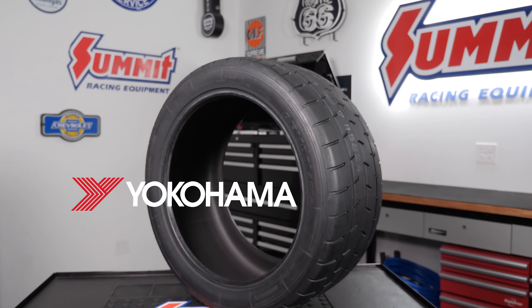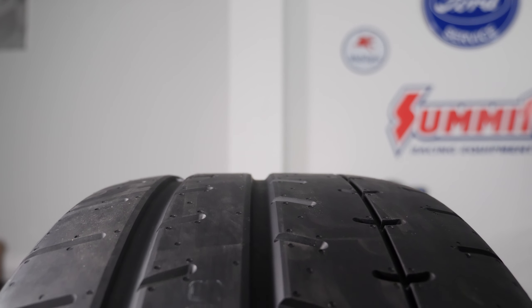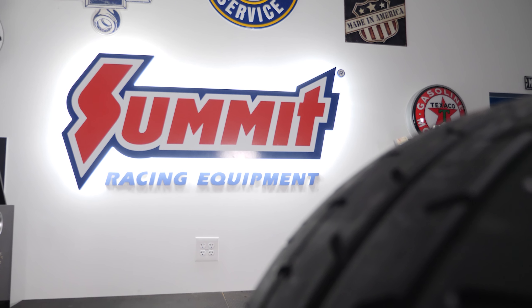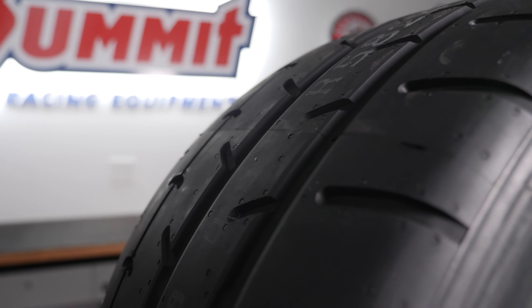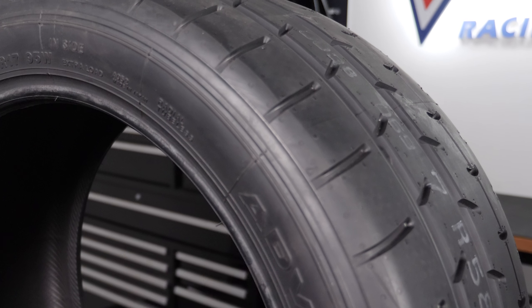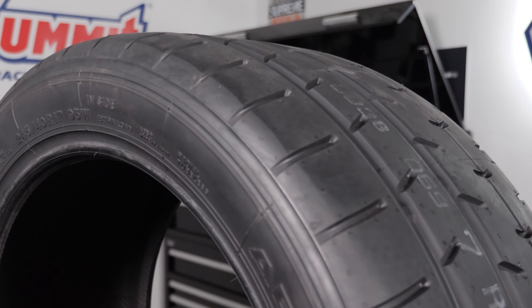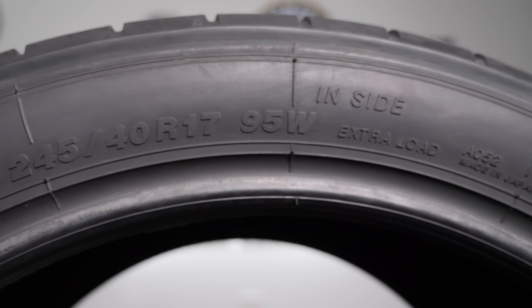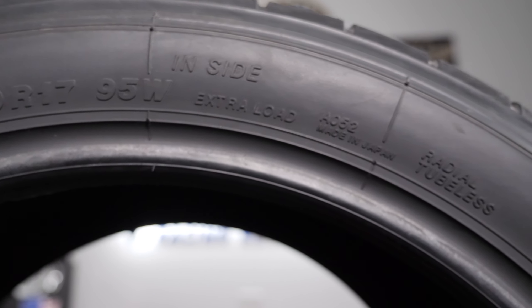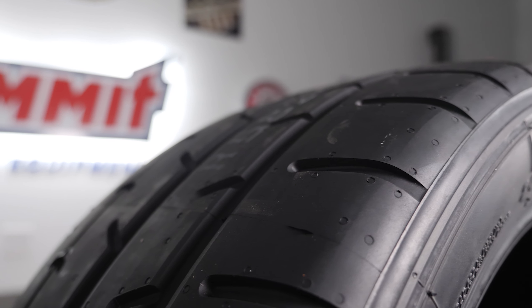The next tire is one of the new kids on the block. Yokohama can always be counted on for leading-edge tech, and the AO52 is the dominant player right now. It features an ultra-high turn-up and lower belt angle for the ultimate handling on and off the track. It has a notched, micro-groove tread design that dissipates heat, keeping the tire temperatures at the optimum level and delivering consistent contact to the road. The new compound combines Motorsports technology for extreme grip and Blue Earth technology for fuel efficiency. It uses an asymmetric tread pattern with highly rigid inner and outer tread ribs, which expands the contact area to deliver powerful cornering capability. Notice the dual straight inner grooves, which enhance straight-line stability and offer superior anti-hydroplaning.